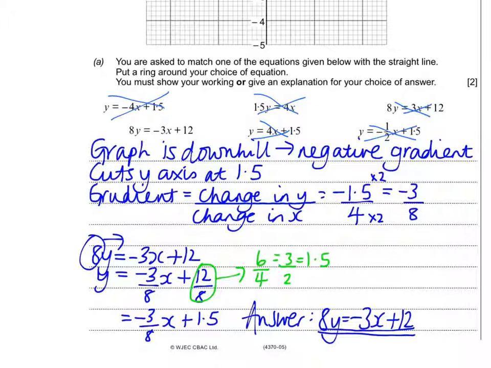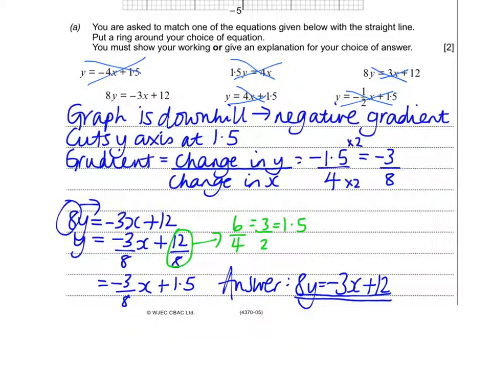So what Miss has done now is she said, let's use this one here, but we need to get y on its own. So the 8 has come over, and it must divide both of these terms here. So you get minus 3x divided by 8, which is minus 3 over 8. That's good news because we've just worked that out here. And you'd also have to do the 12 divided by 8. 12 divided by 8 is the same as 6 divided by 4. It's the same as 3 divided by 2, which is 1.5, positive 1.5. Happy days, that's what we had. Okay, so our answer was this one here.